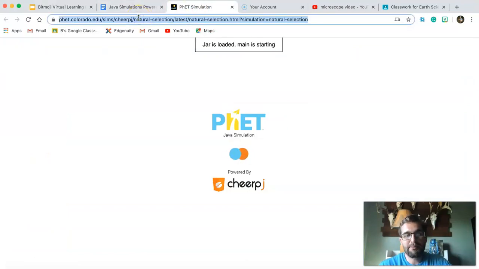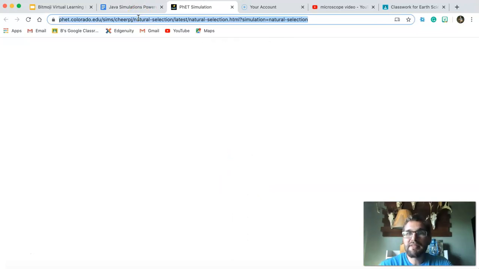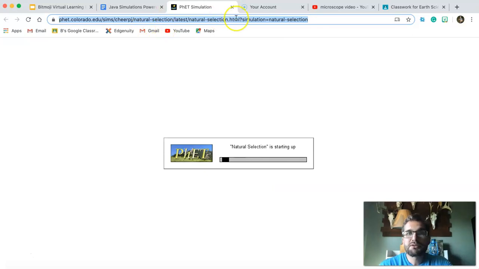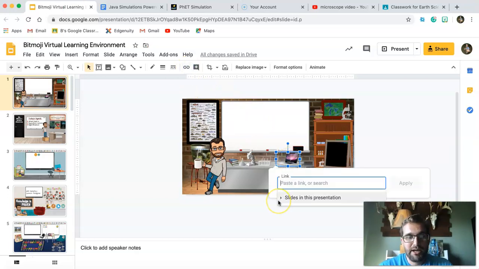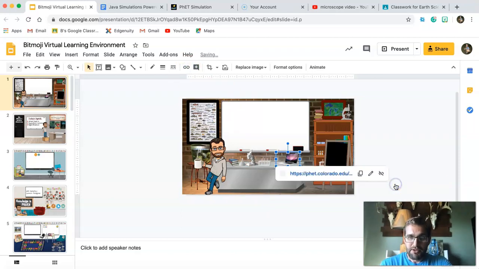I'm going to copy the link to my simulation. I am then going to go back to my virtual learning environment. Being on that computer, I'm then going to click the link button. And I'm going to paste the link on that computer.